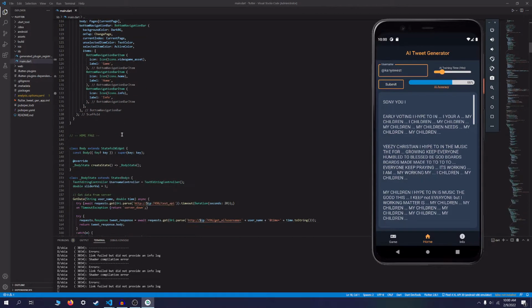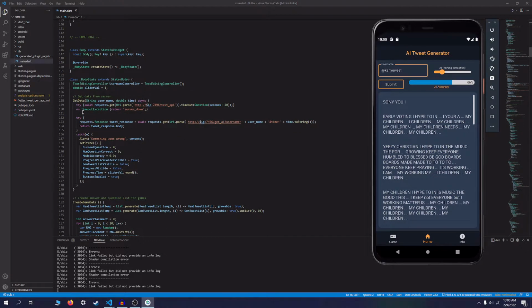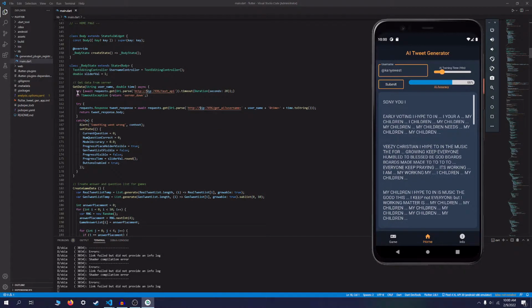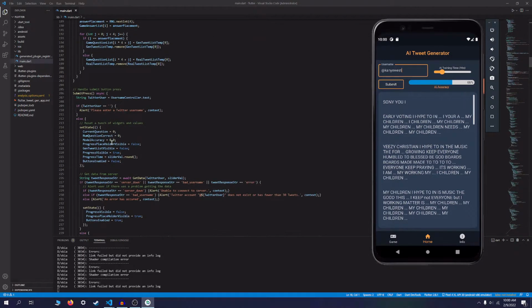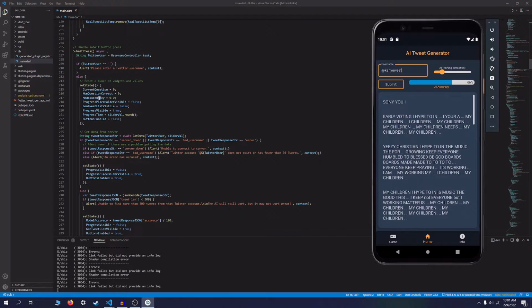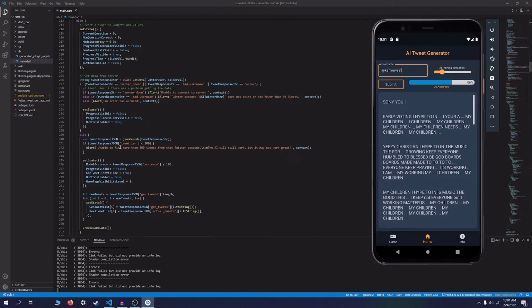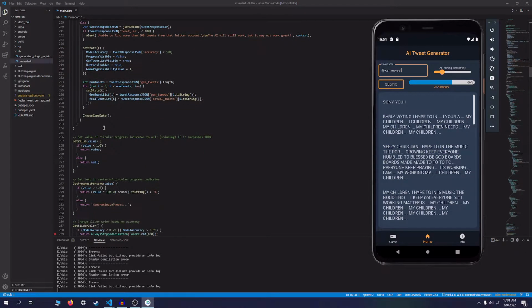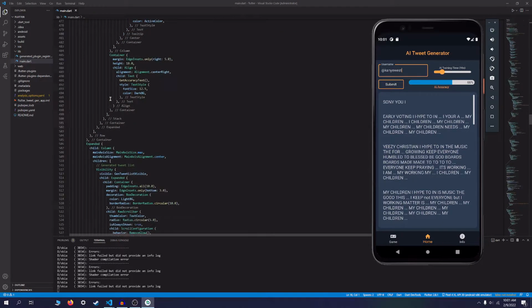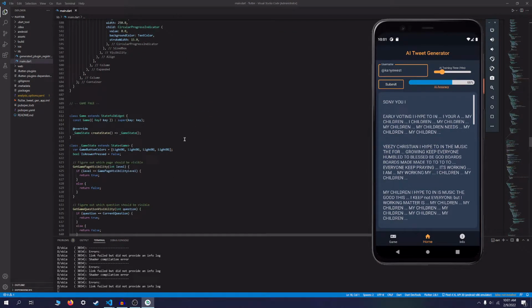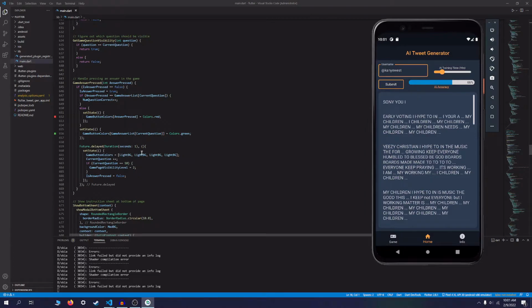Here's the bottom navigation bar. Here is getting data from the server, which I'll show you in a little bit. Here's creating the fake and real tweet lists for the game. Here's what happens when you press the submit button. It gets the data. It does some error checking. It sets some variable states. Yeah, nothing too crazy going on here. It's pretty much exactly what you'd expect from a Flutter app.